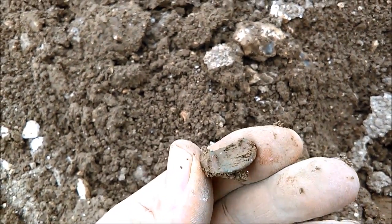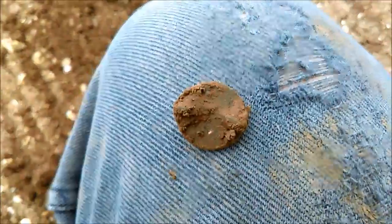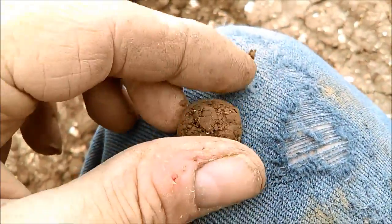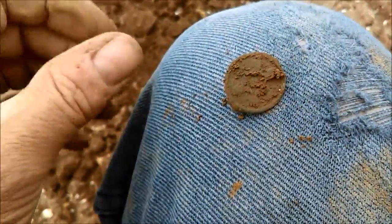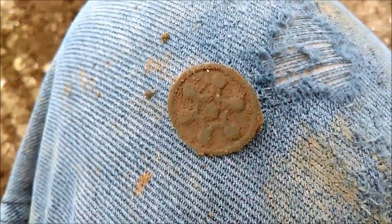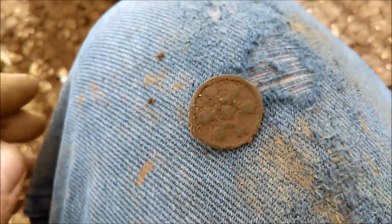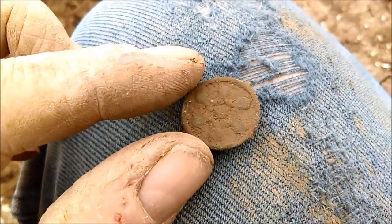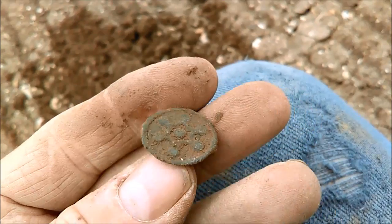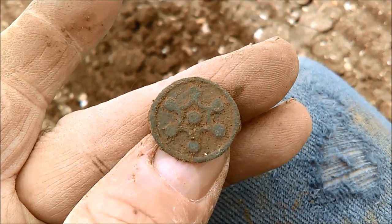Nice. Well, just turned this one over, thought it was a cartridge. That looks suspiciously like a disc brooch, or the back of a disc brooch. You can see the pin marks. Hopefully it'll have some enamel, something on it. Oh, it's a star shaped one. Doesn't look like there's any enamel left, but it's a very nice Roman disc brooch. It's got like a sunburst pattern on it, but no enamel left, unfortunately. Very nice.